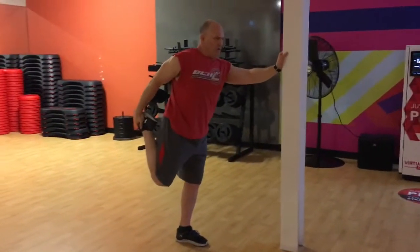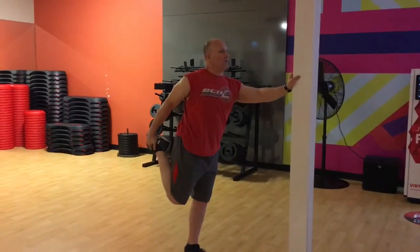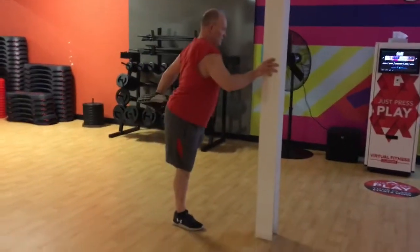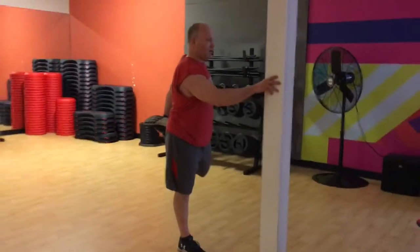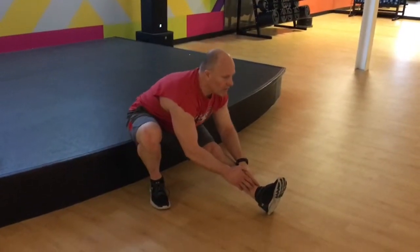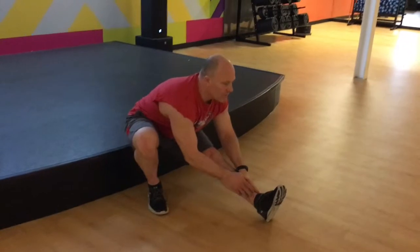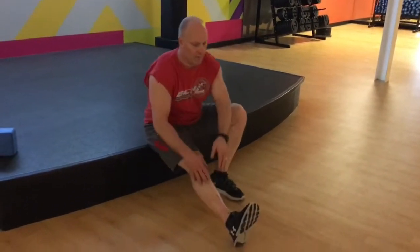As well, I'd say that we should be stretching out the thighs, so the quadriceps as well as the hip flexors. So we're going to do this one leg at a time. And each stretch, I'd say you're going to hold it for about 20 to 30 seconds. So the quads, the hip flexors, and then we're going to move on to a seated one-legged hamstring stretch. So working again each part of the body in preparation for the strength training routine that's going to follow.